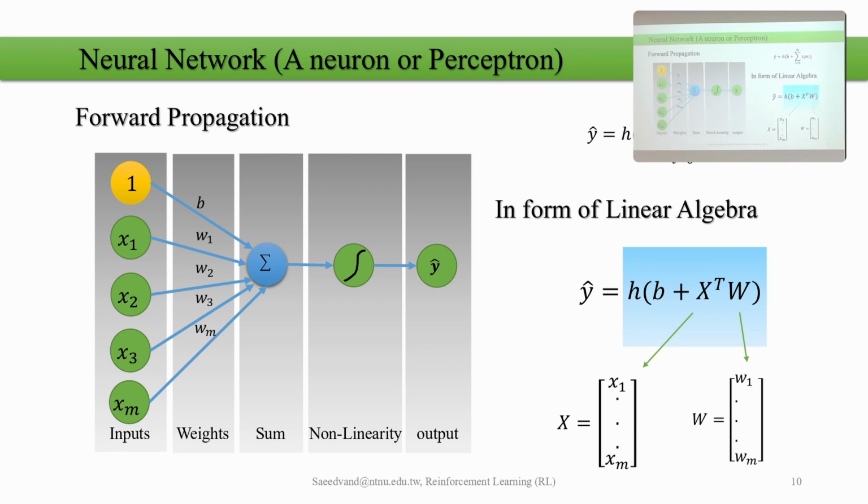So it should be clear to you that we can write the same equation in the form of linear algebra and say the bias added by the vector of x and w's, so that I have lots of x's as input and, for each one of these x's, I have weights, the w's, that we want to find to train our network generally. All the objective is to find w's.